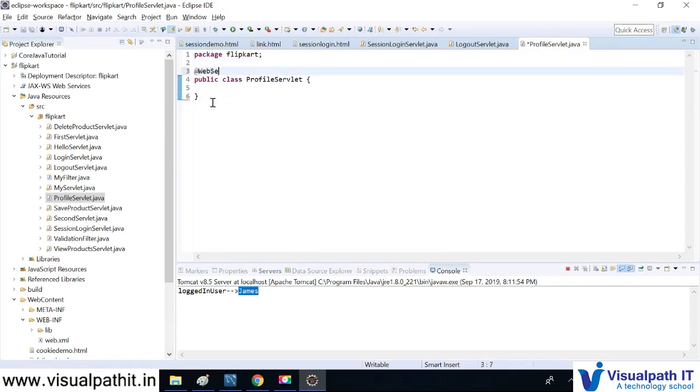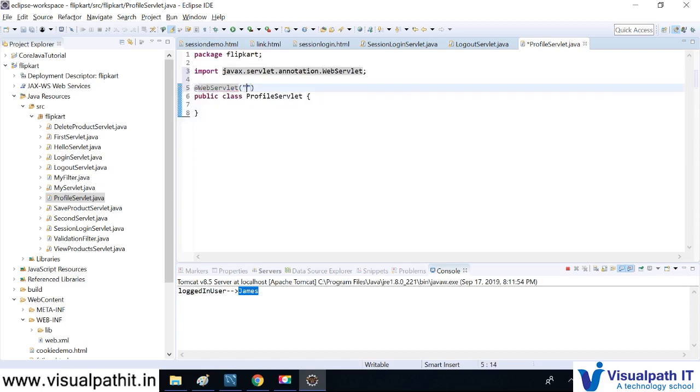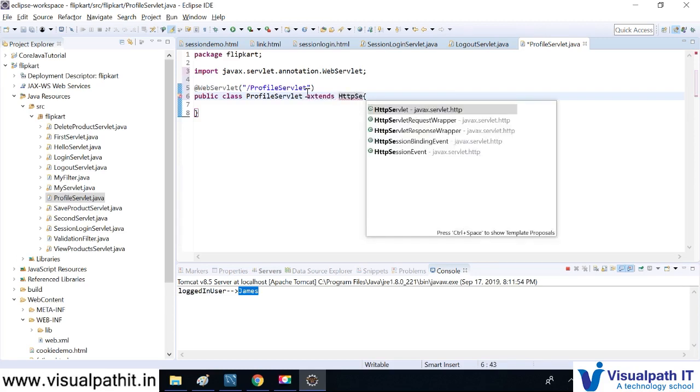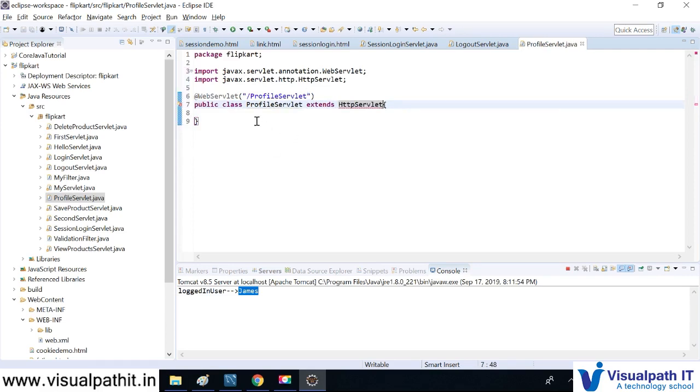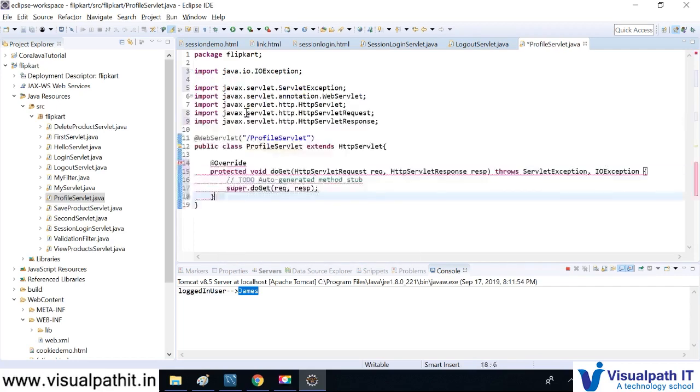Web servlet. We need to extend HTTP servlet, and here also we are not performing any operations, means it's not coming from any form. So I'm just taking the do get method here. So the steps are almost the same.